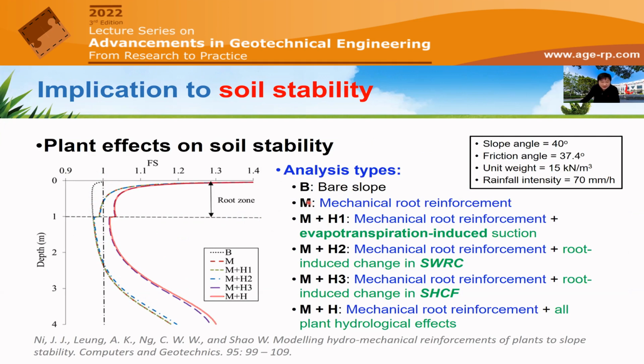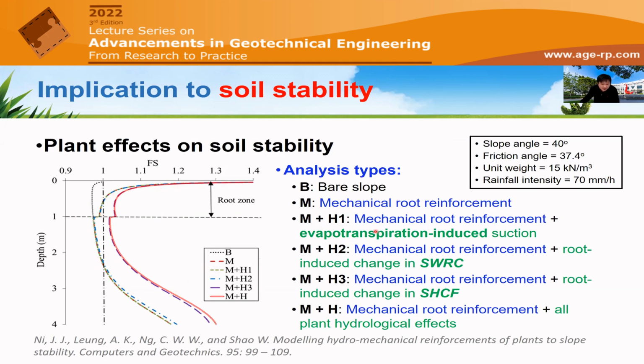So if you only consider the mechanical reinforcement without any hydrological reinforcement, you will see this red line, but it's superimposed at the back of the slide here. You see in the top 0.5 meter, the slope is stable, but beyond that is unstable, following the trend of the bare soil, when the hydrological effect was not considered. Now, from the modeling, we are able to break down the individual effects. When I say H1, that is just associated with the transpiration effect by the plant, okay? That is represented by the green dashed line, which again almost overlaps the previous mechanical-only case here.